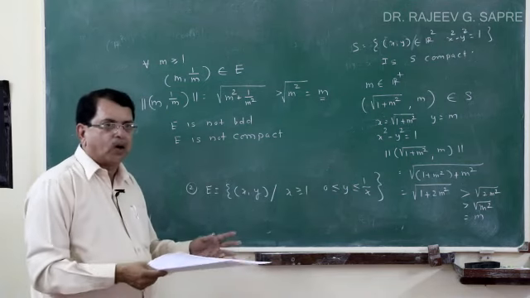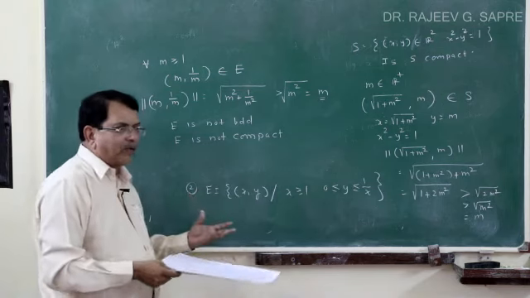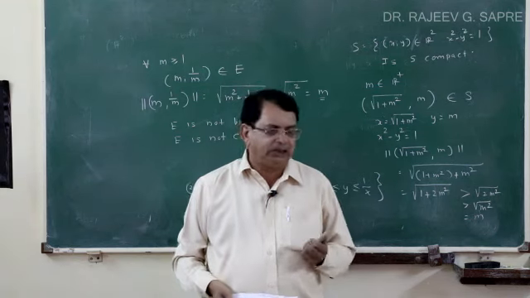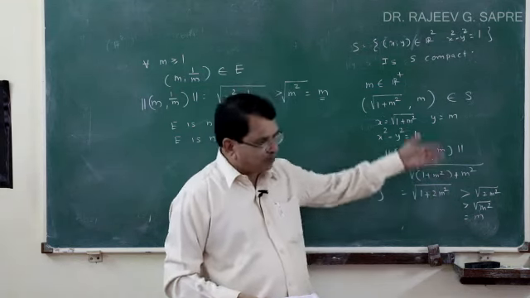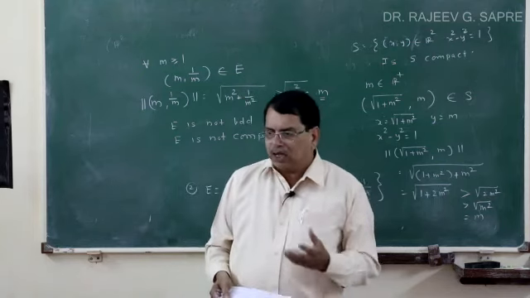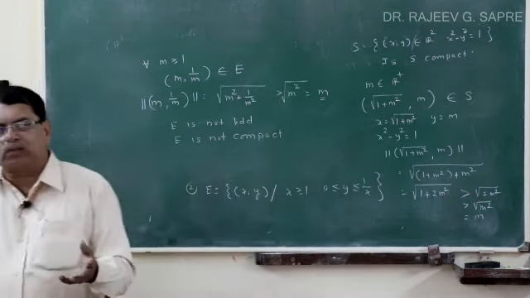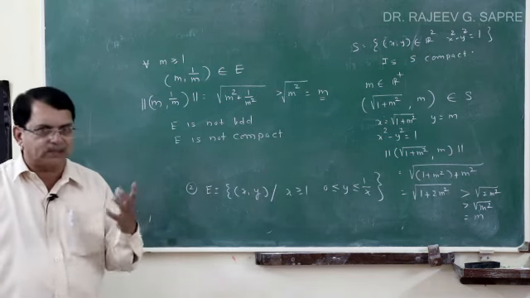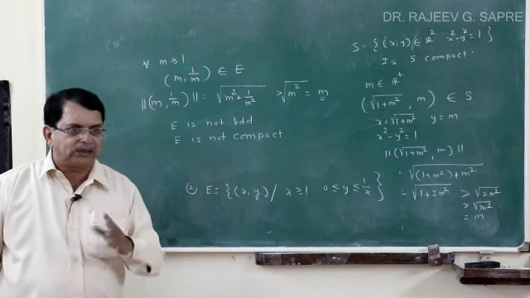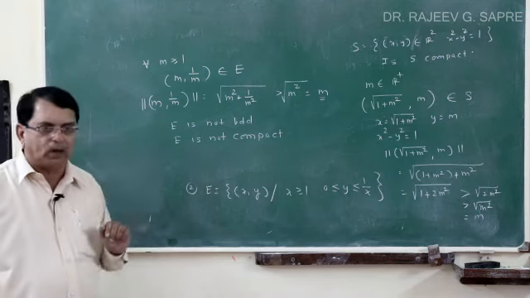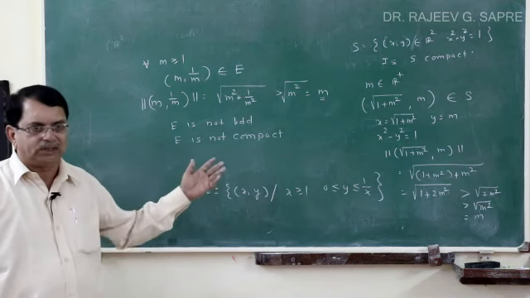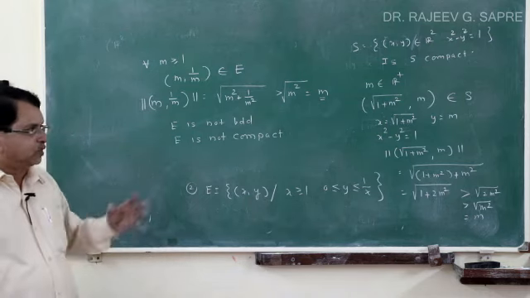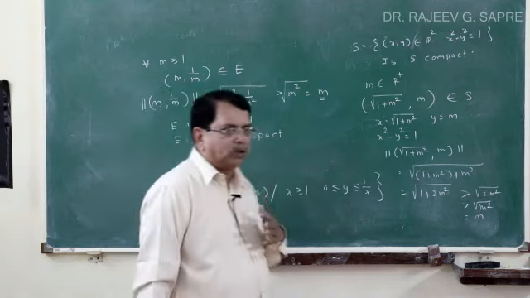Okay. So this is one simple technique by which you can prove whether a set is bounded. What I want to show is that the norm of every element in it is finite, but here the norm depends on m. As m goes on increasing, the norm will be unbounded, and so these sets are not bounded, and when a set is not bounded, it is not compact, because of the theorem we are using: closed and bounded subsets in Rn are compact, and conversely also. In all these three examples that we have done, the sets were not bounded, and so they cannot be compact.